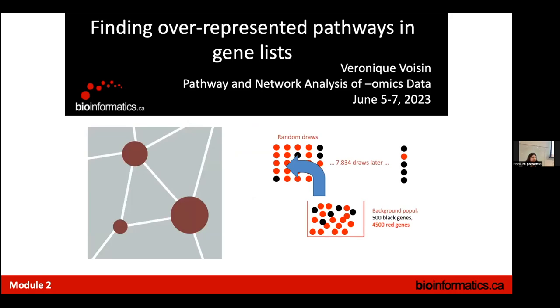The lecture is named Finding Overrepresented Pathway in Gene List. During this lecture, we are going to cover the theory behind the tools that we are going to use. We do that because if you understand how the tools work, it will be easier for you to choose the right tools after the workshop, because there are many enrichment tools for pathway network analysis. Then you can choose the tool that is best for your data and project. It will also be easier for you to adjust and choose the best parameters, and at the end, to correctly interpret your data.